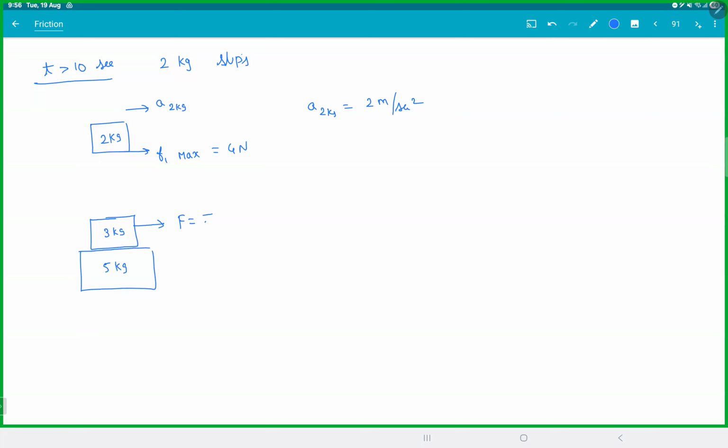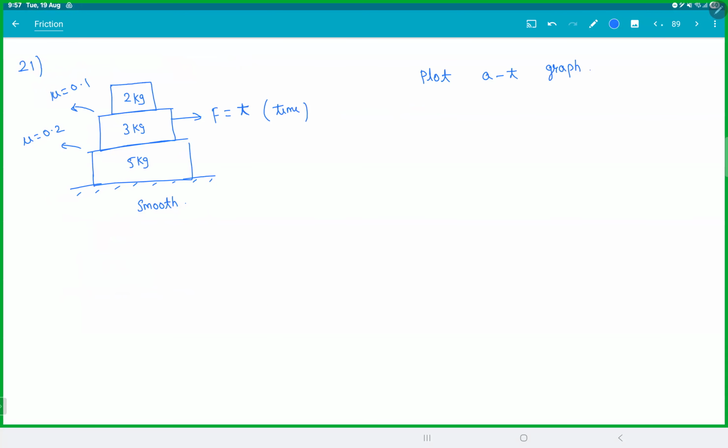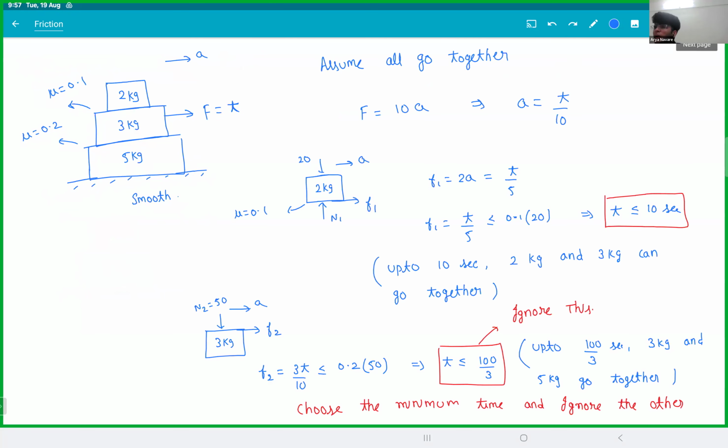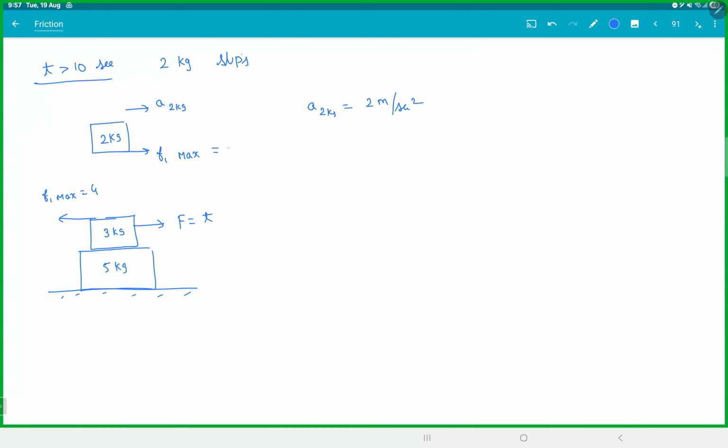We have force F is equal to T. Don't forget, we have a friction here also, F1 max, which is equal to 4. So can you show the question again? Then what did you send, right, without the question? Sir, no, I think I took 0.1 as the FS max. Yes, sir, it's 0.1 right, for the 2 kg block. So I guess it's 4 Newton. Okay. Here there is no problem, no? Here it was 2 Newton. Right. Good thing. You saved us.